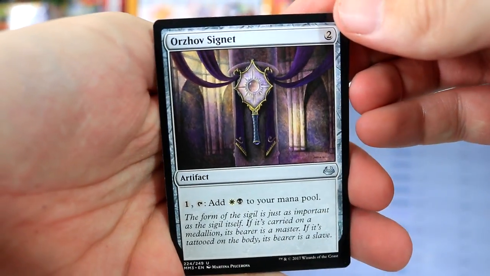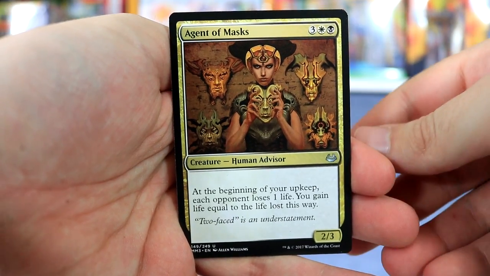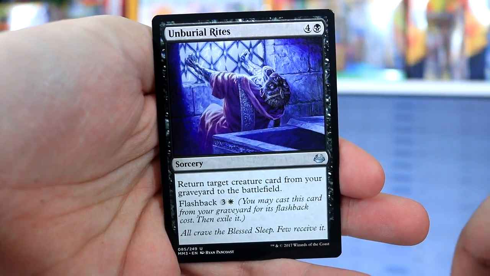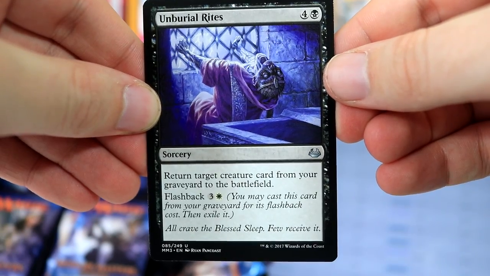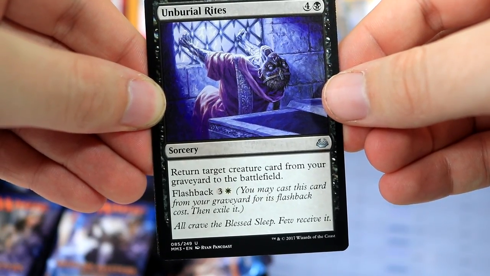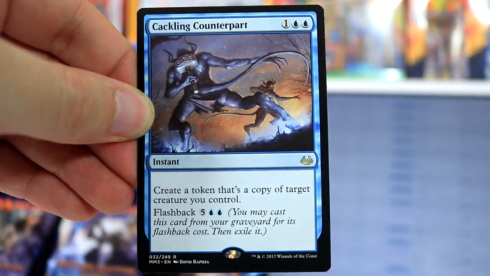Onto the uncommons. Orzhov Signet. Boring. That's cool. Agent of Masks. The Mask Seller. Unburial Rites. Return target creature card from your graveyard to the battlefield. Flashback. You may cast this card from your graveyard for its flashback cost. Then exile it. Means absolutely bloody nothing to me, guys.